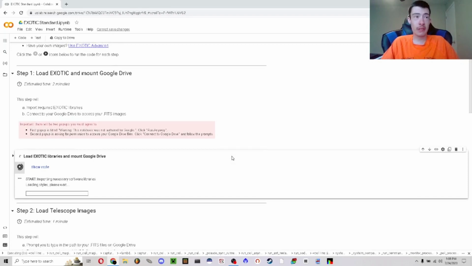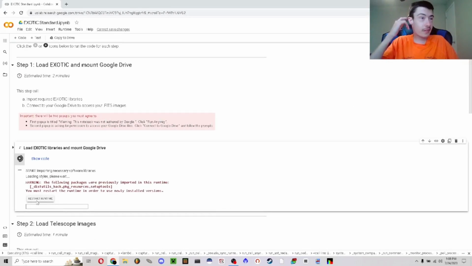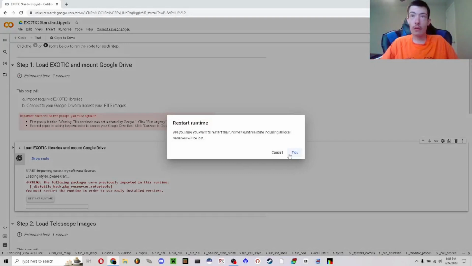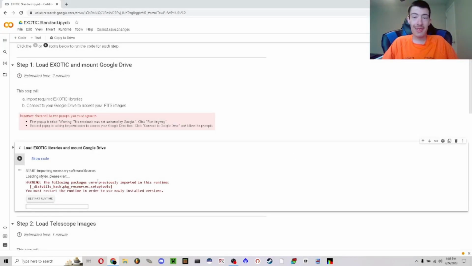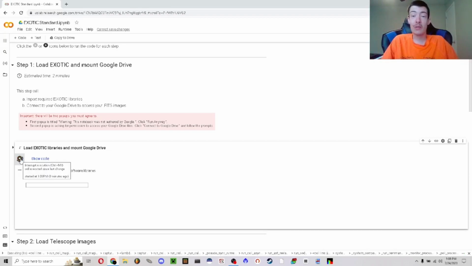It's going to say restart runtime because we've just recently got a new update with EXOTIC, so it's going to be 3.2. Thank you, Rob. Thank you, Kyle, for this update, because yes, it's going to say restart runtime. So we're going to restart the runtime. Now, this is an ongoing problem. I'm not entirely sure what is going on with it, but I think it's due to new software or enhancements. I've done the runtime restart, so it's going to take a bit, and we're going to come back to it when it's done.